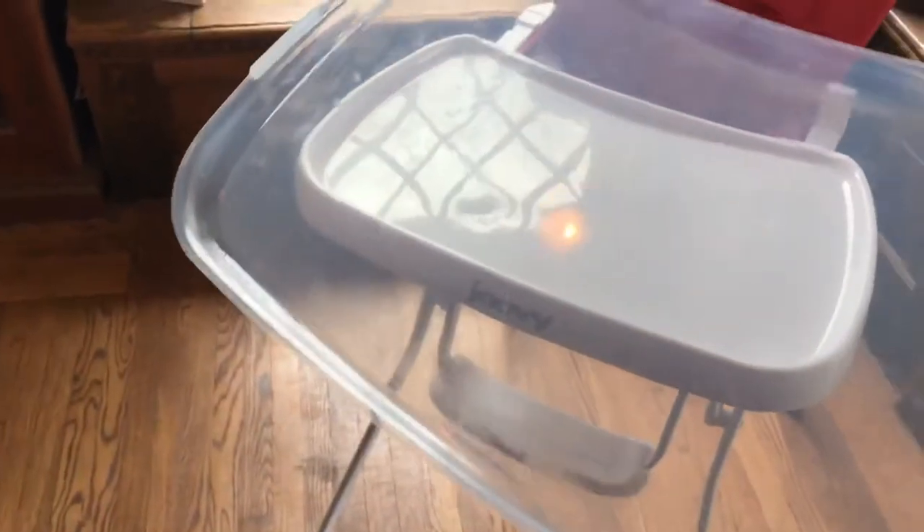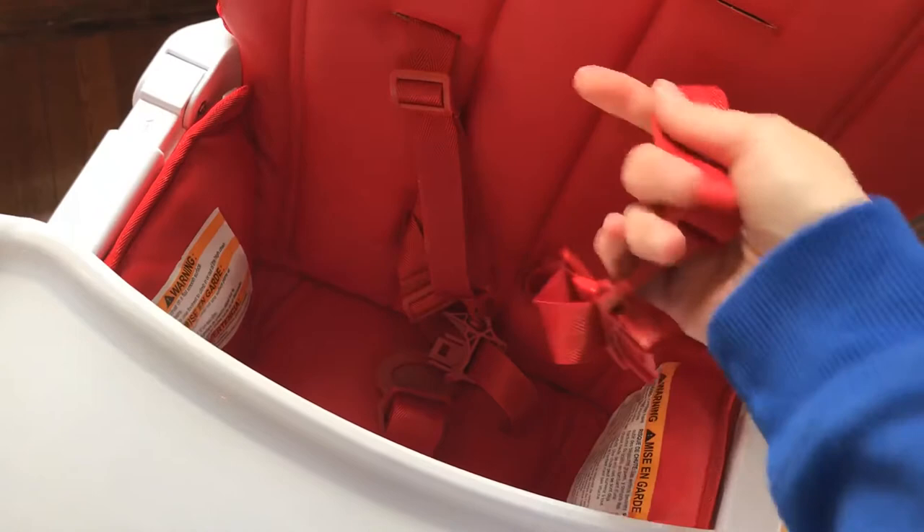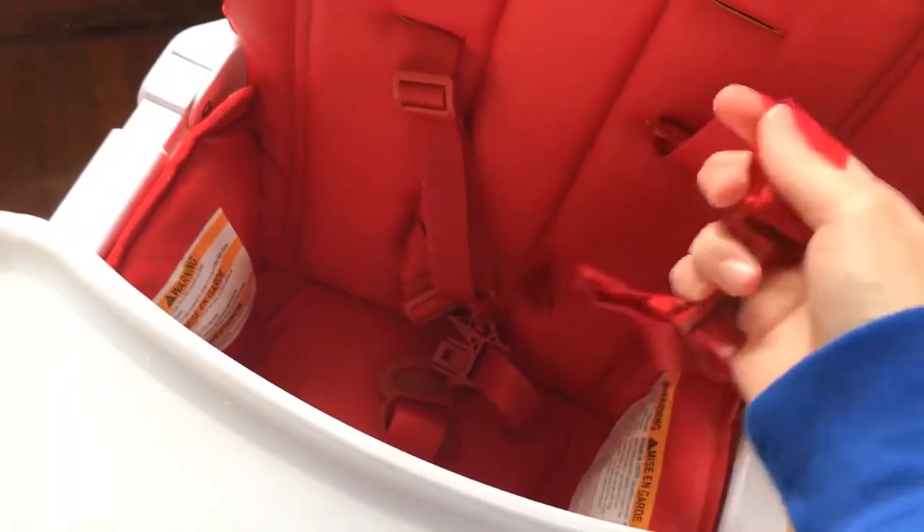It has a dishwasher layer to the tray, so you can actually pop that off and put it straight into the dishwasher, which is really nice. This fabric is maybe like a vinyl of some sort — it looks like faux leather. There's a five-point harness, which is really nice, but realistically for the shoulders and around the waist, it is impossible to get these open. So you have to slip the baby's arm and shoulder through the straps as opposed to just clicking everything up.